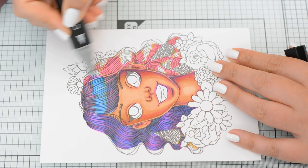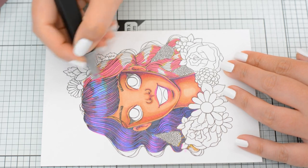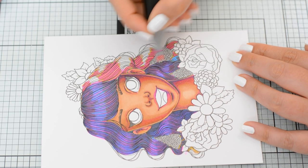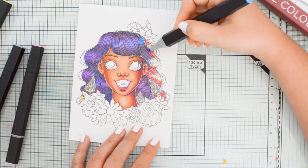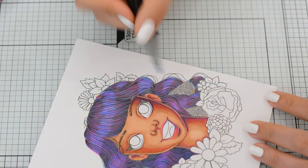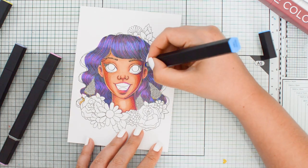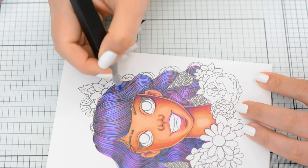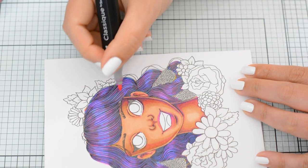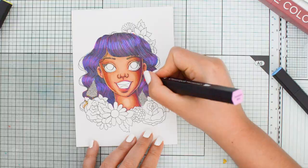I figured adding blue and pink to the highlights would bring the hair back to life a little, and using pink as a second color creates a lighter shade — which helps because I don't have as much contrast as I'd like. As I kept coloring the hair, I realized something unexpected: adding these bright colors to the hair was helping tone down the skin tones. Because I have bright purple on the hair, the purple tones on the character's face actually look more like brown — something I wasn't expecting but it's a really nice effect and definitely something I'm learning from.